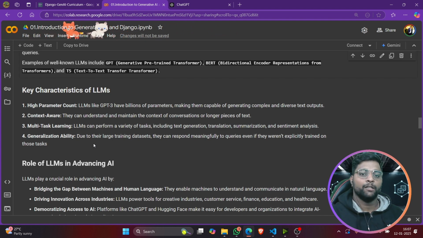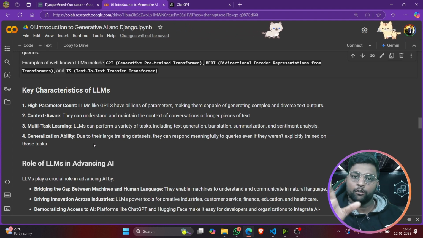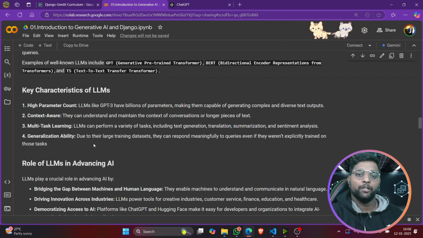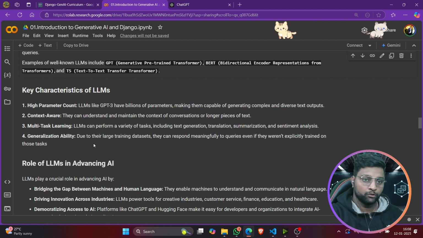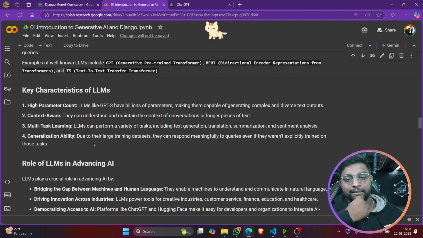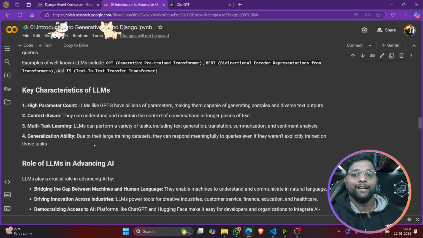But with personal models or open source models like this, you can download them, fine tune them locally, and host them on your server. That model will be limited to that server only. Whatever information you share will not go out of that particular server. That is one of the main advantages of using open source models. And fine tuning open source models is easy compared to closed source models. One very key advantage, and why I always recommend using open source models, is that once you fine tune and host it, except the server cost, you don't have anything else to pay. Moreover, these open source contributions are more important right now.